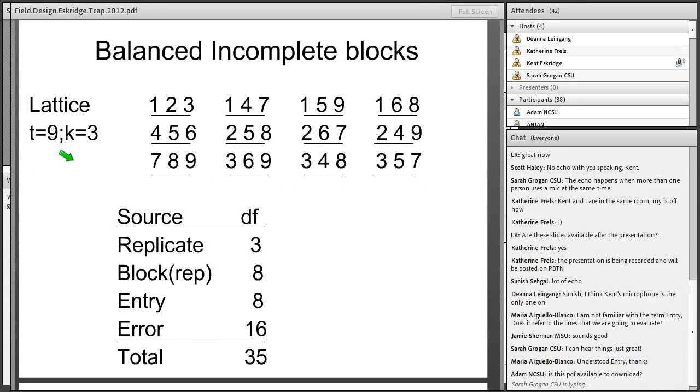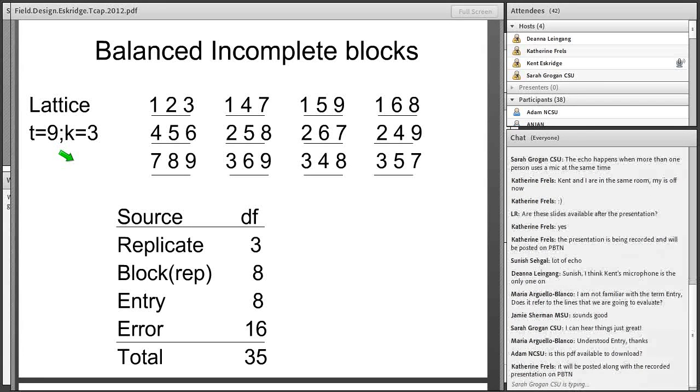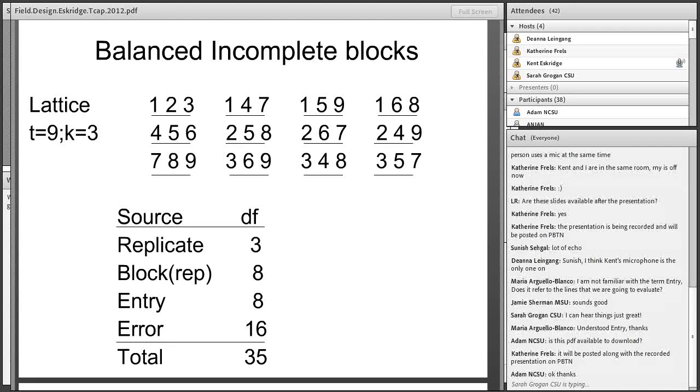We want all pairs of entries to occur equally often with other entries throughout the design somewhere. Okay, well, if you have more treatments, then you need to be a little bit more sophisticated. And an example is a balanced lattice. Now, lattice is where the number of treatments, in this example 9, is equal to the square of the block size. Block size here is 3. And what I mean by block is I have 3 plots in a block. And in this first block, I'd have entry 1, 2, and 3.